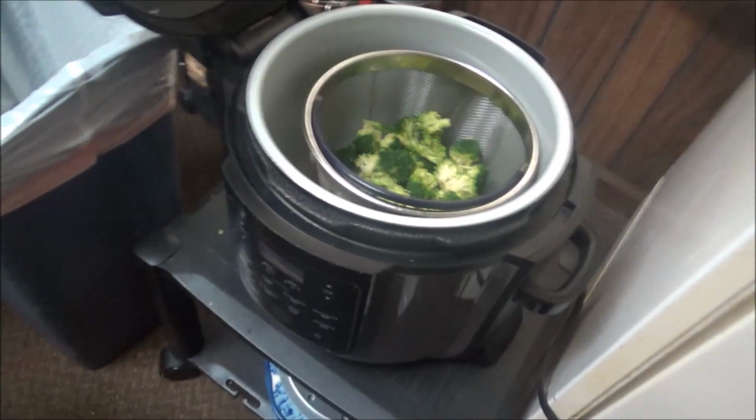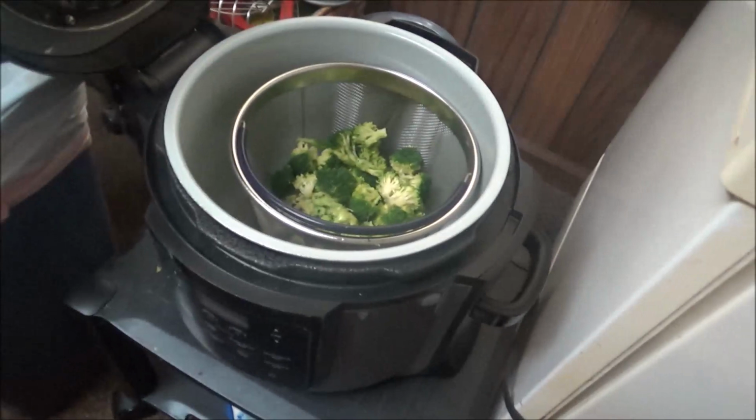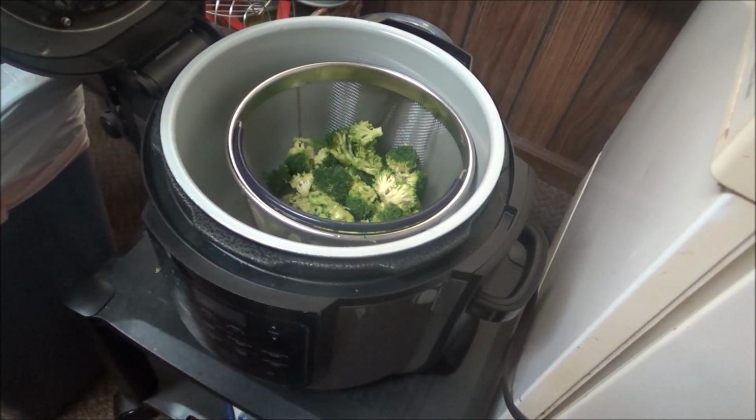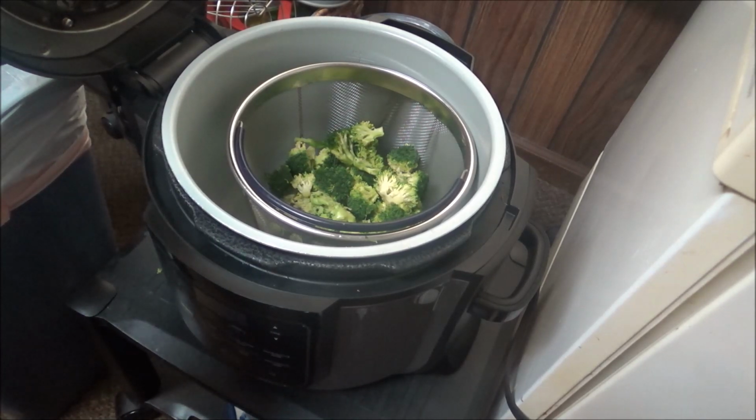All right, so I've got all the broccoli florets in there, and now I'm going to pay attention to this because this is different from when you're pressure cooking. I'm going to put the lid on.